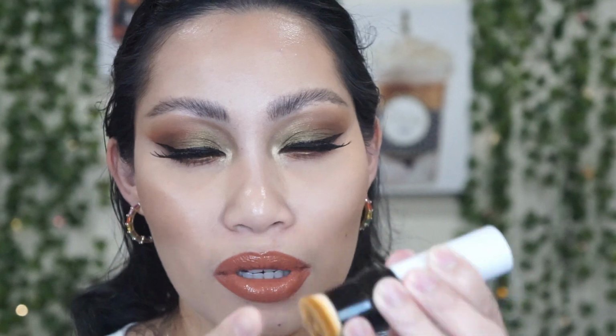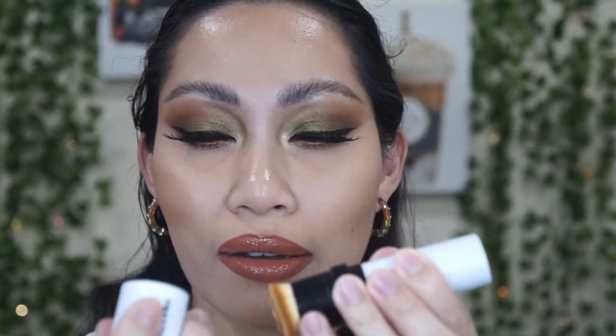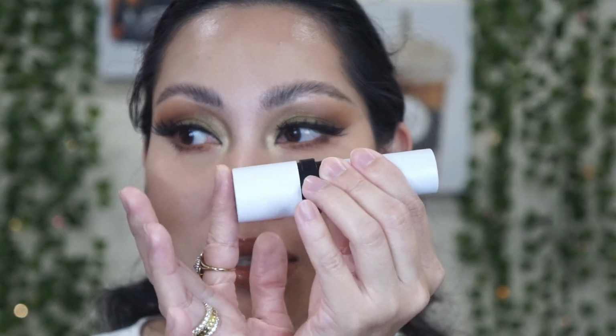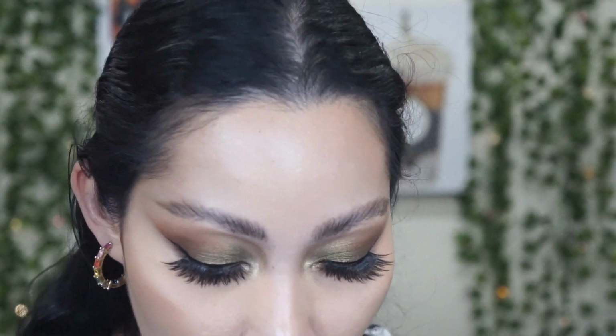And then I think the brush is gonna get messy because I feel like it doesn't close all the way, like the bristles get stuck all the time. I'm having a hard time closing this without messing up the brush. It's only a bad thing. All right, so there you go, guys.